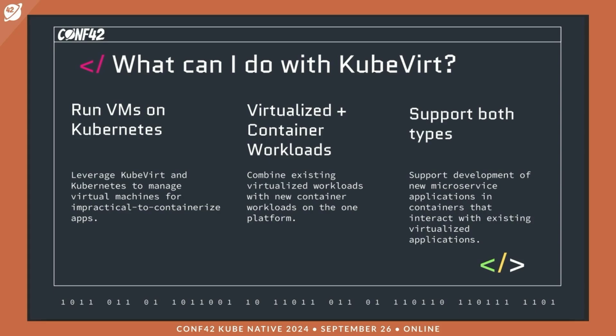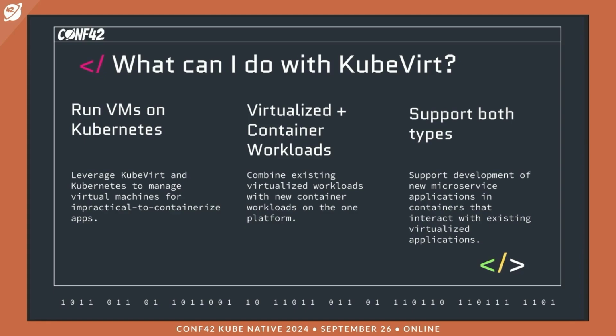Yeah, that's a good question. First, you can manage VMs just like any other Kubernetes resource, like deployments, pods, services, etc. Meaning that you can scale, restart, and manage VMs using familiar Kubernetes tools. So this allows you to run legacy applications that aren't easily containerized, which is particularly beneficial for organizations needing to support both modern and traditional workloads on a single platform.